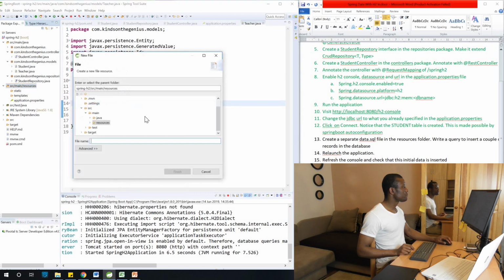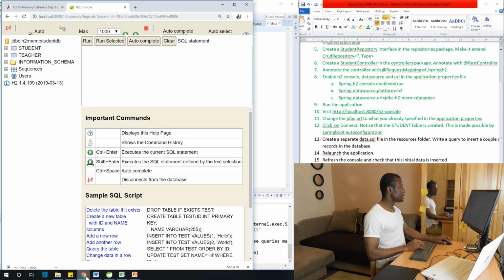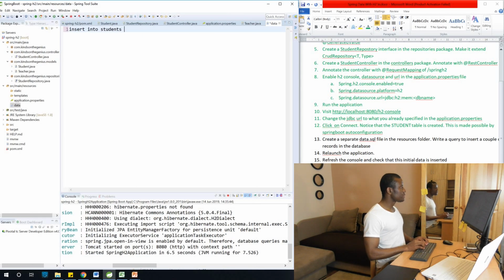The name is data, just initial data I want to insert into this table. I'm going to say finish. So I'm going to say insert into students. I think the name of the table is student, if I'm not mistaken. Okay, students, no problem.